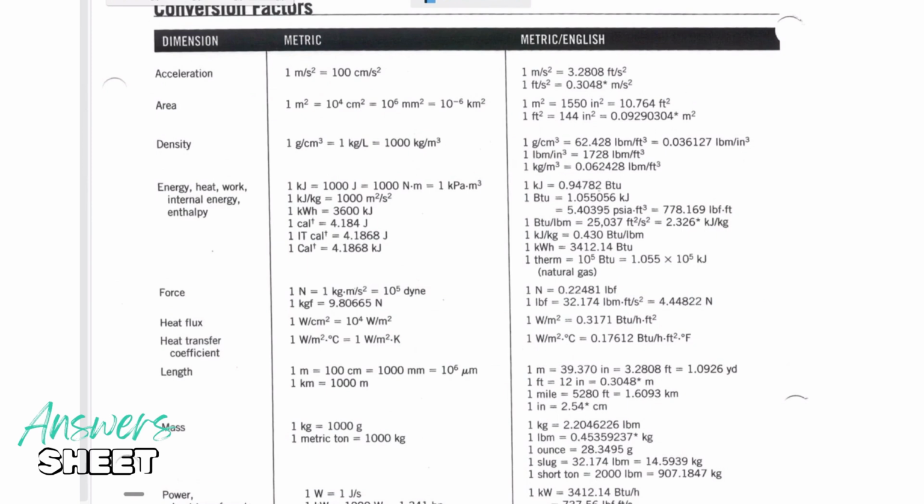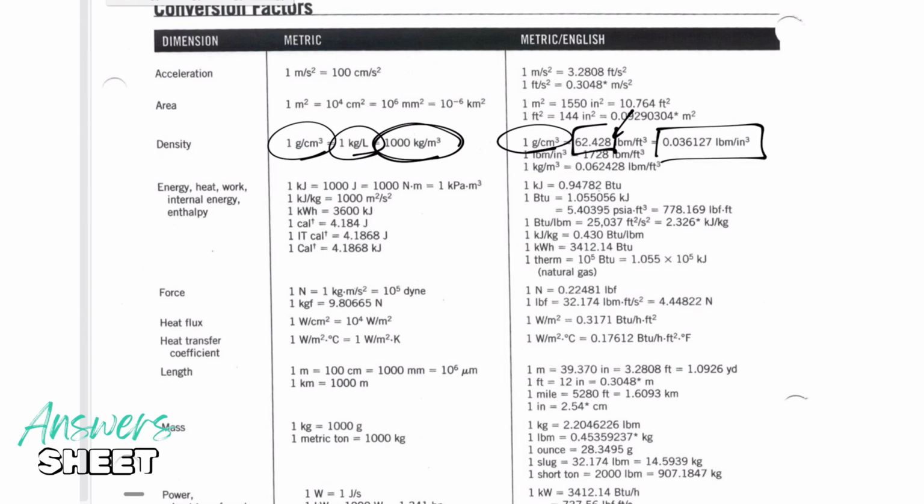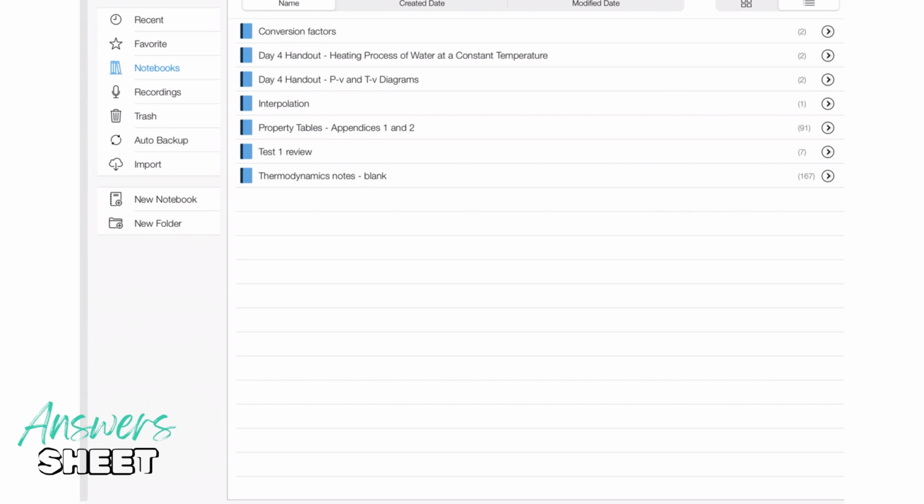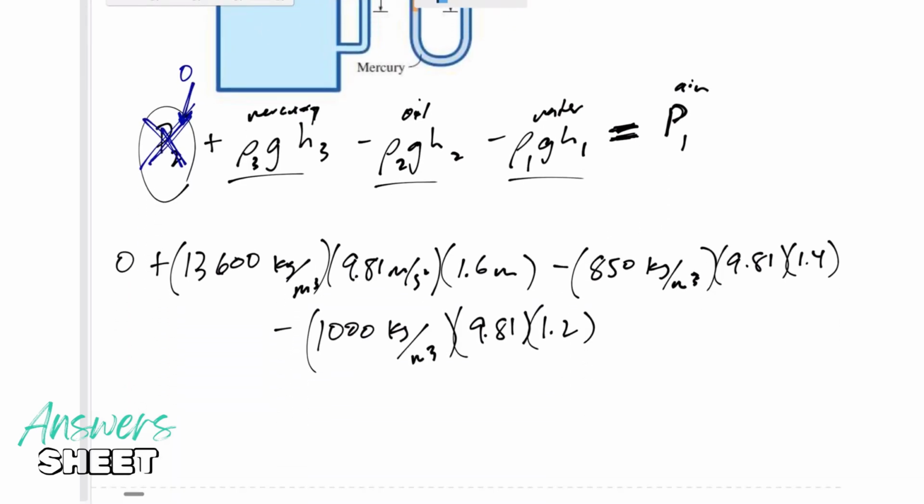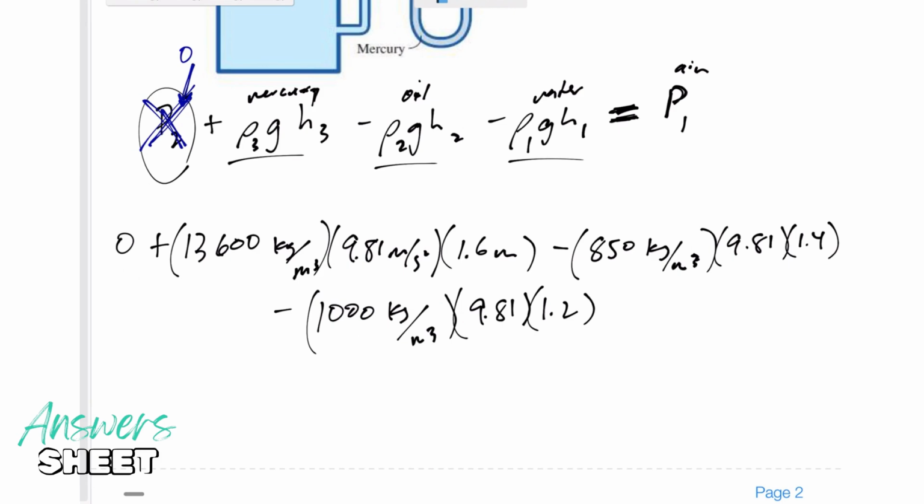Not exactly right here. 1,000 kilograms per meter cubed, which is this, which is this, which is this. Anyway, right here, that is the density of water, 62.4 pounds per feet cubed if we're in English units. All right, SI units is pretty easy, 1,000 kilograms per meter cubed. But for English units, there it is, 62.4, or this right here. All right, but for SI units, they actually told us this one, density of water is 1,000 kilograms per meter cubed. Go back and look at using specific gravity.